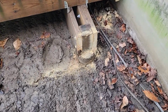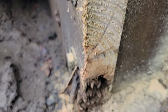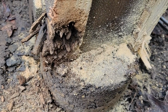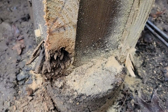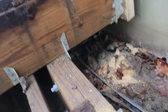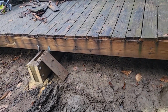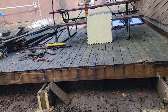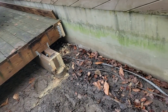And here's a good example. When I sawed this beam down, I got halfway through and it's all rotten. That's sitting right on the concrete and it wicked up all the water. The top three quarters or so is pretty good. And so the rest of this deck should come out of here pretty similar, and it's out of the way for now, so I'm not concerned. That might make a good starter of a shed floor or something. I don't know. I just don't want it.